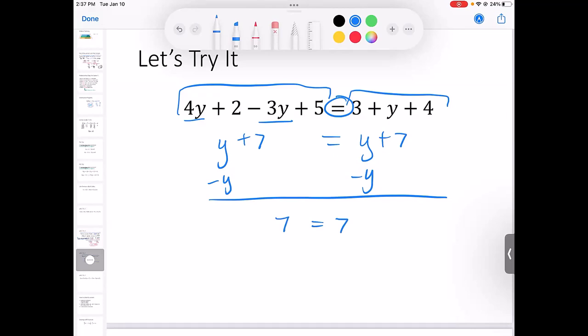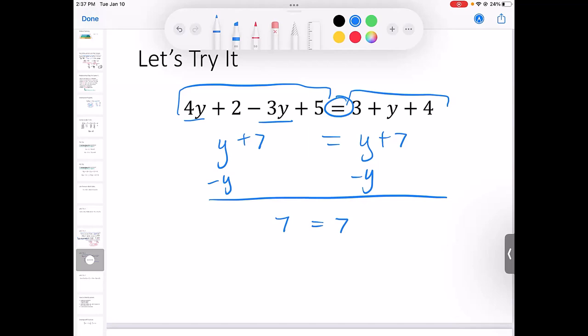If you were to end up with something like 7 equals 2, basically if this side simplified to y plus 2 instead of y plus 7, that would be an example of when you'd have no solutions. So if you ever end up with all of your variables canceled out when you subtract them or cancel them out on both sides, you look at what the result is. If it's a true statement, then anything is a solution. If it's a false statement, like 7 equals 2, that means there's no solutions.